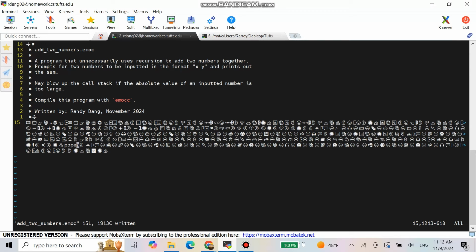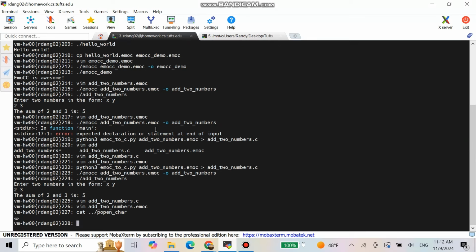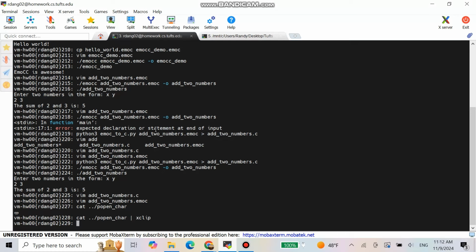But obviously, this isn't preferred because this breaks style guide rule 3. Now you have typable characters in your program, where we want to avoid those as much as possible. So the better approach for introducing popen is to assign an emoji to that word that isn't currently used. So I decided to put my assignment in the popen char file. So I'm just going to copy that into my clipboard.